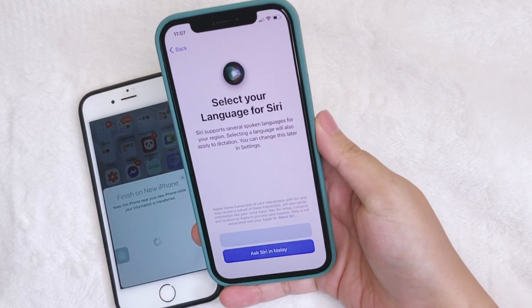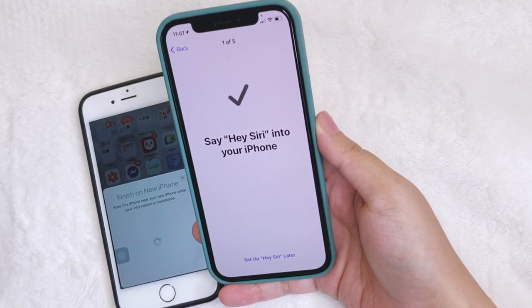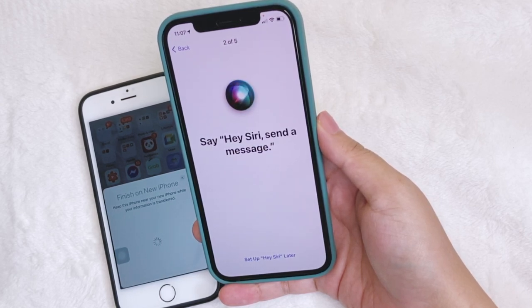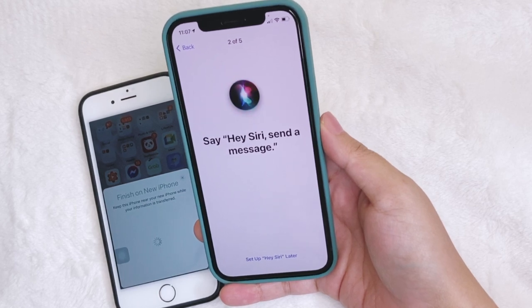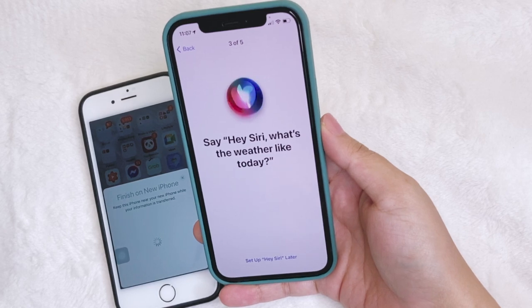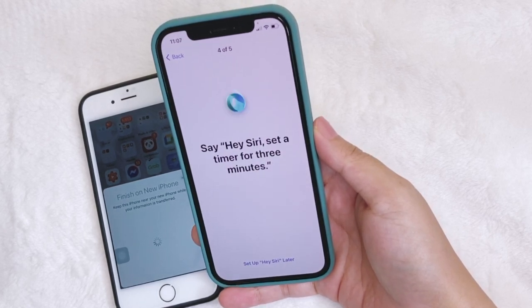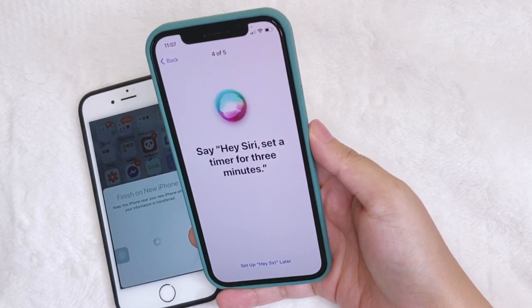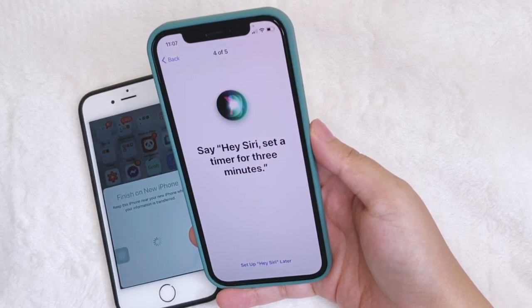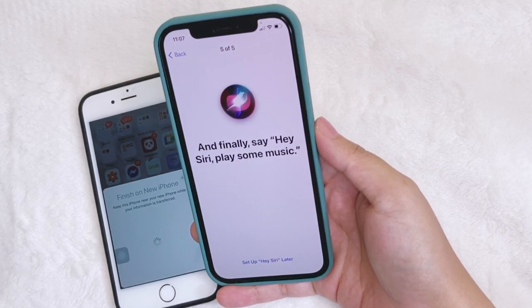Ask Siri in English. Hey Siri. Hey Siri, send a message. Hey Siri, what's the weather like today? Hey Siri, set a timer for 3 minutes. Hey Siri, play some music.